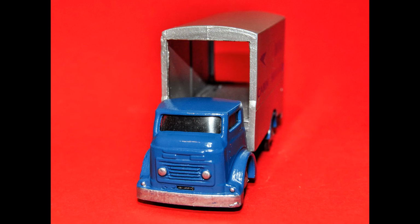I decided to take some photos because it's quite heavy as it goes for my turntable. Start off with front view. The original doesn't have the headlights painted and the bumper, but I've done it on this. Adds a bit more visual interest. Looks a bit more pleasing.